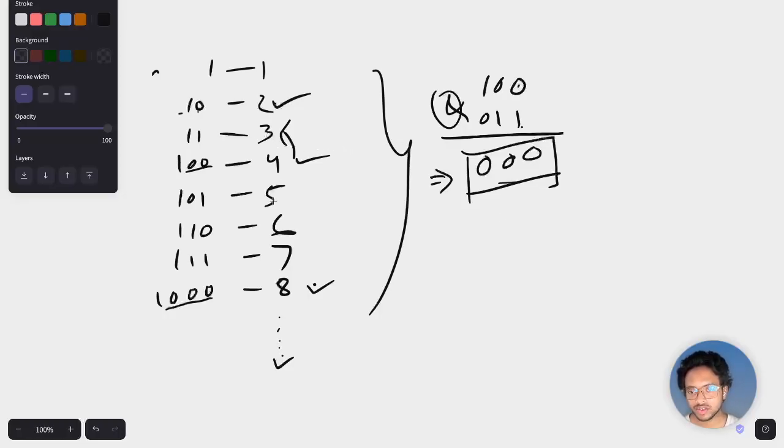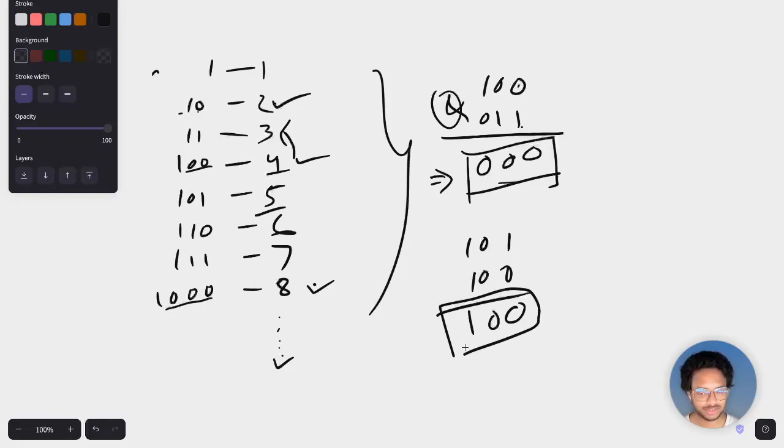Now, if you do 5 and 4, 5 is 101 and 4 is 100, then the result is 100. It's not 0, right? So this one is not a power of 2.